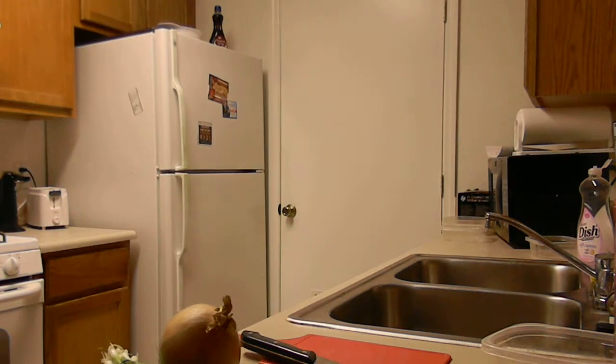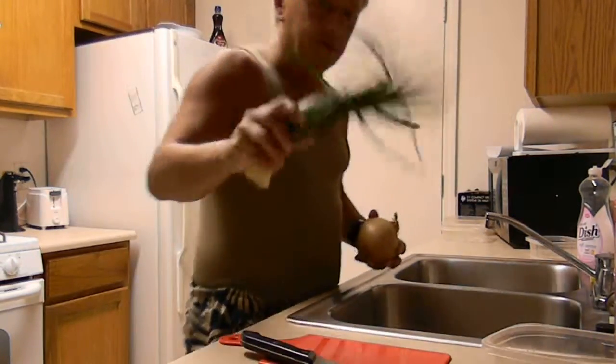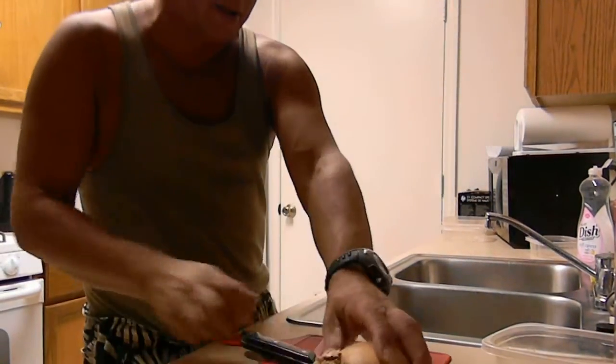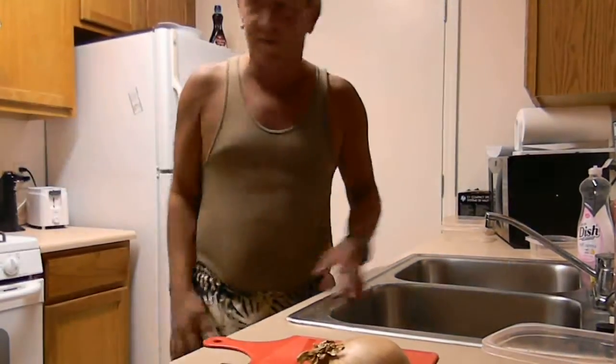All right, this is part three. I'm gonna cut up onion, green onion, bell peppers. Just have a small cutting board. It was a big one, I can't find it.